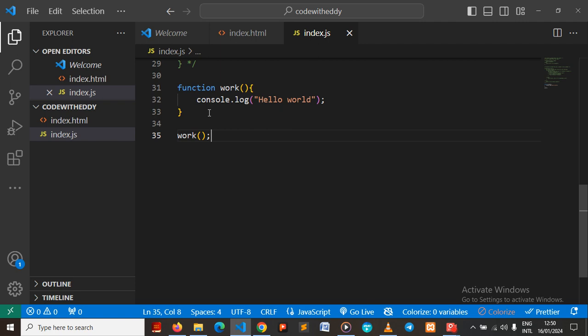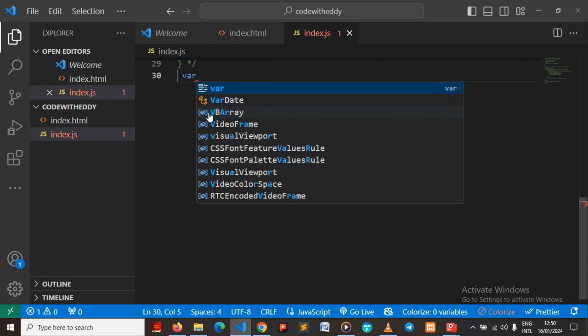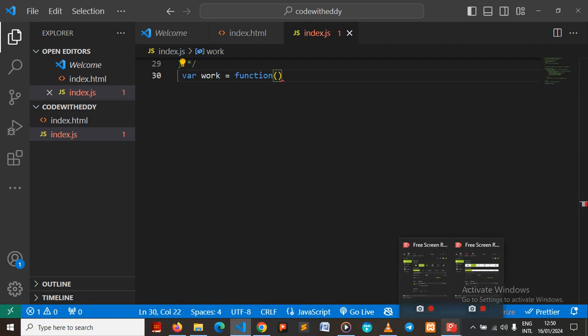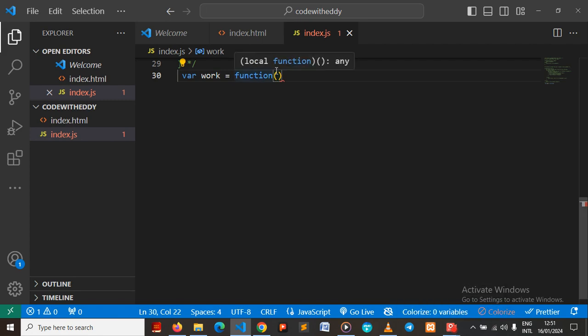Alright. We can also have another method called function expression. In function expression, this is how we carry it out. We give it a variable. Let me build it with the same name again. So work, then equals, then we say function and then a curly bracket.